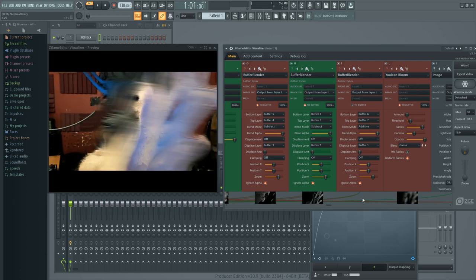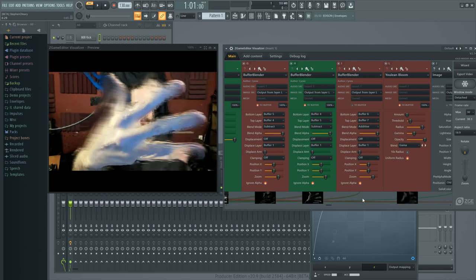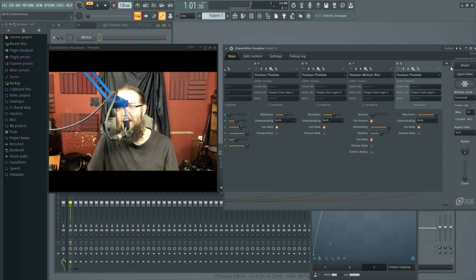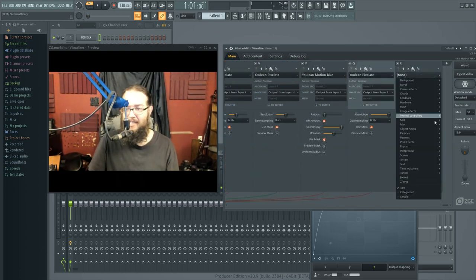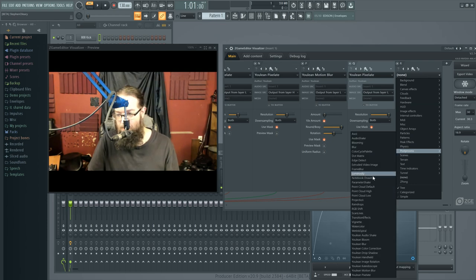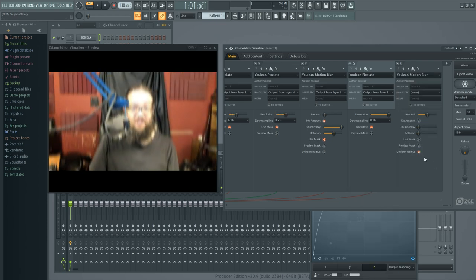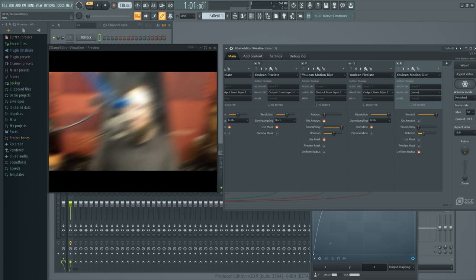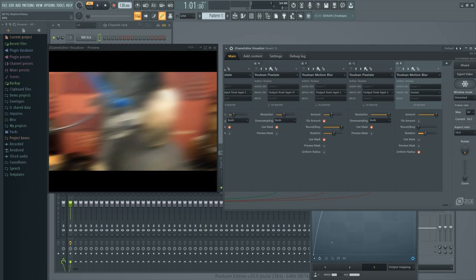So right now, both the innie and the outie are being applied to the motion blur. So what the motion blur even is, I'll put a new motion blur on. Not unlike the Pixelate, it's a motion blur, which is just a directional smear. However it's done, that's what it does. Rotate it. In this case, I just made it sideways, because there's not a lot of forward motion. I'm not going up and down a lot, but I am doing this a lot. So that means that the side-to-side motion looks pretty realistic.